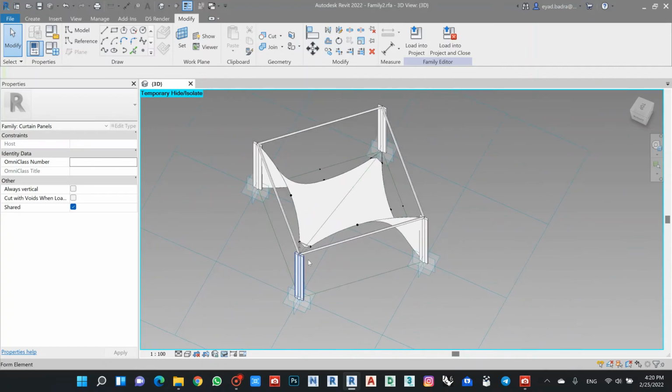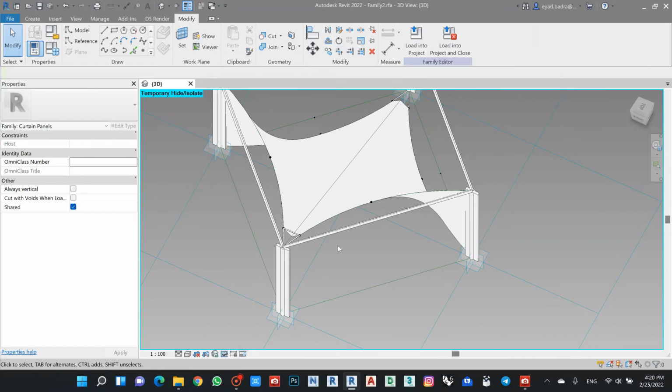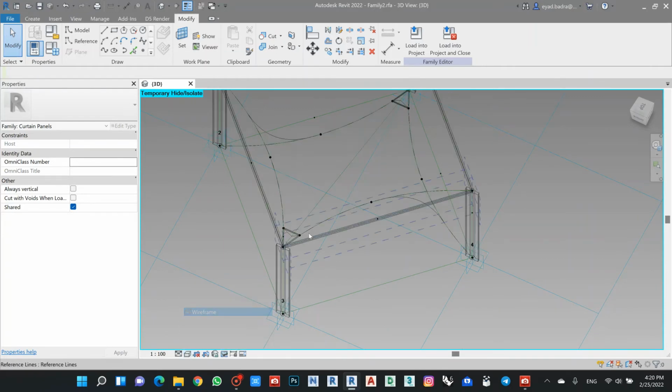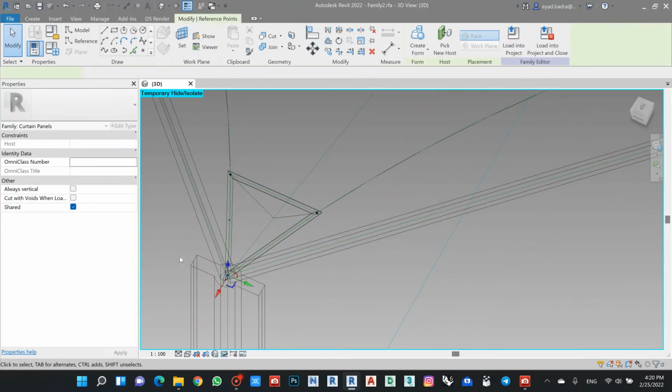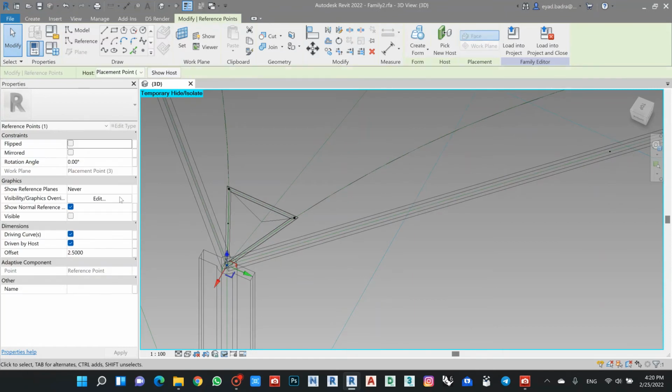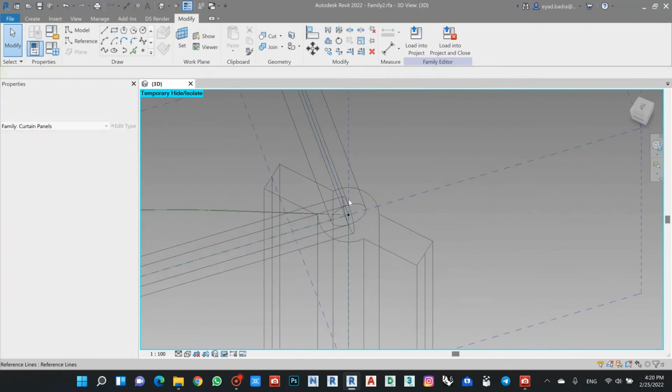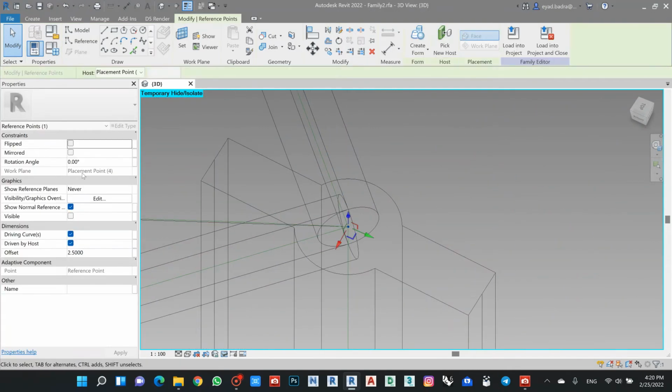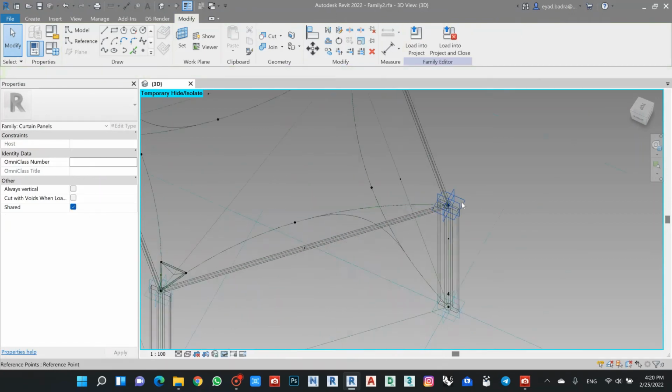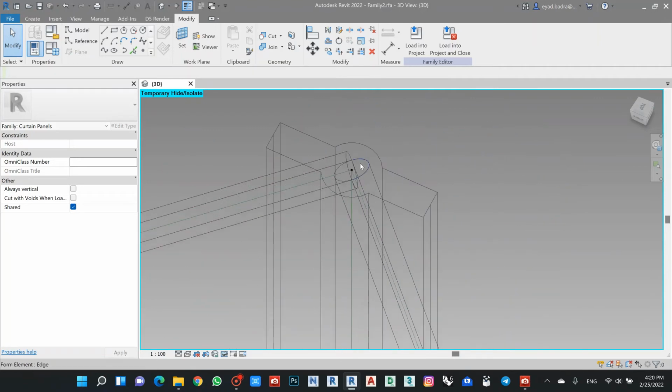And just for now we need to put a big support bolt as I see in the wireframe. Let's try to show the reference plane for this one and put a quick bolt as a support.